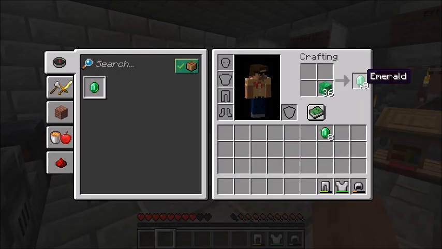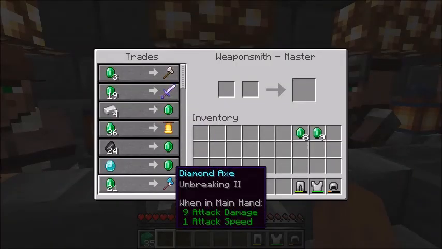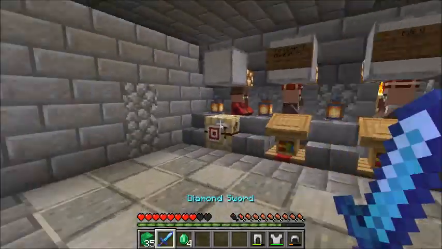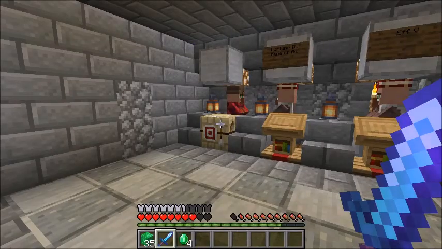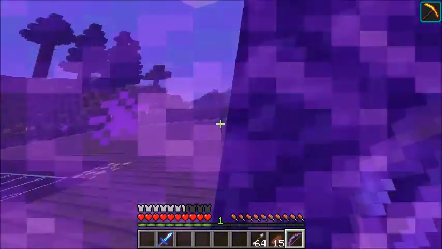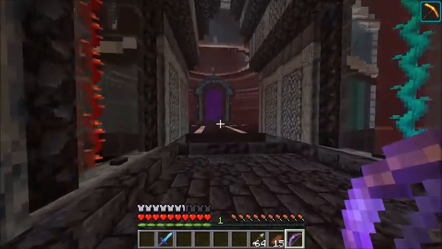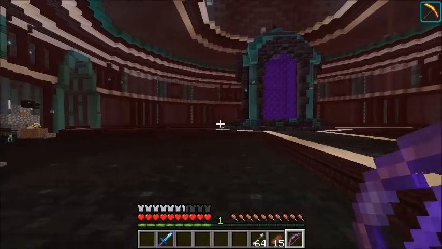Yeah, let's break some of this up, make some change. Alright, okay, what do you got here? Okay, we'll go with an enchanted sword. I'll suit up a little bit here. Let's do this. Let's get the firepower. Okay. I really just want to shoot this bugger a bit.